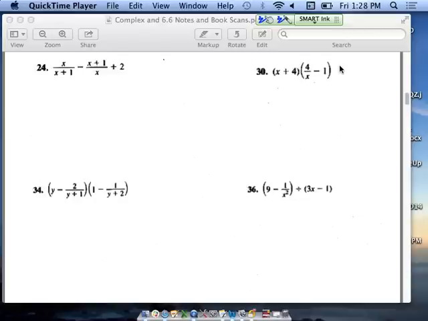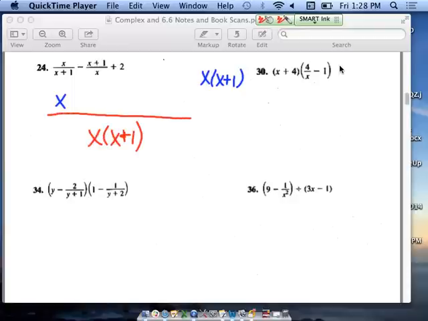over a common denominator. So the common denominator for number 24 would be x times x plus 1. So here my original numerator is x, and I'll color code this like I've done for you in class. I'm going to go ahead and give myself one big fraction bar, and here's my common denominator. So I'm not using the skill where I bracket the entire equation, because it's not an equation, it's just an expression. I'm not making the denominator go away like we did with the LCD method and with our Chapter 7 homework problems. I'm just simply taking this expression and writing it over a common denominator.